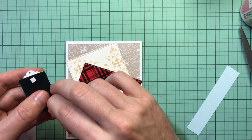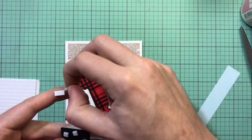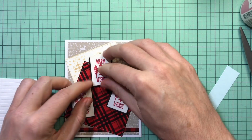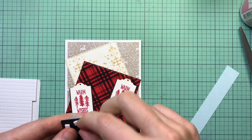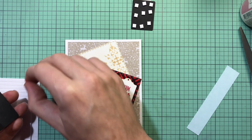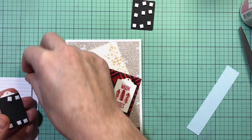I will use some foam squares just to pop it up. And the main reason for this was because I did not want to go through all that work of putting the blue paper behind so that it was all flush. It was just too many. So when you're using foam tape, it's a lot more forgiving. You can just put those squares on.